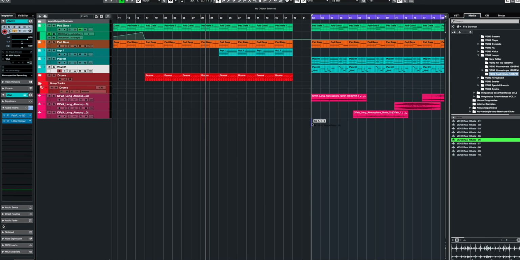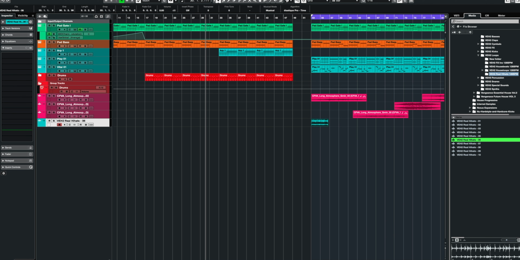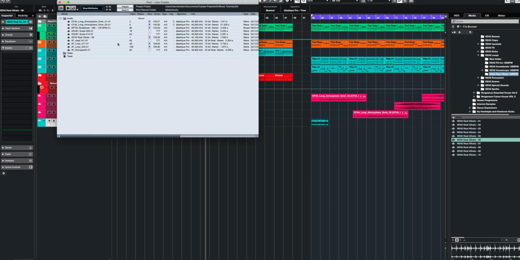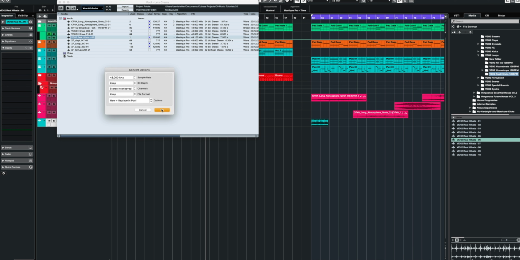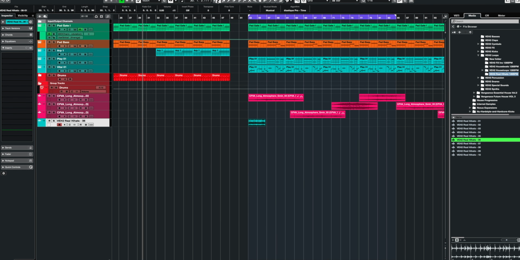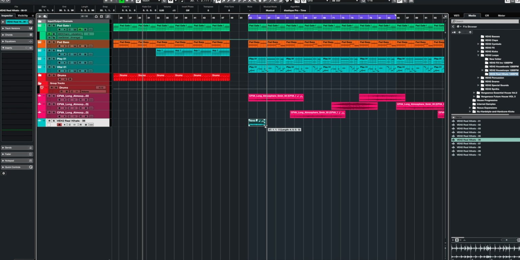Okay, let's try that. These are a little bit nostalgic. These are sort of the OG hats that you can get out there. And this one, is this one in it? Real hi-hats. Convert, because I haven't set my project up correctly. There we are. And let's just turn that down a little bit. Where are we?